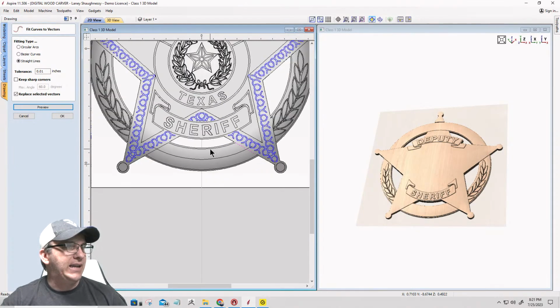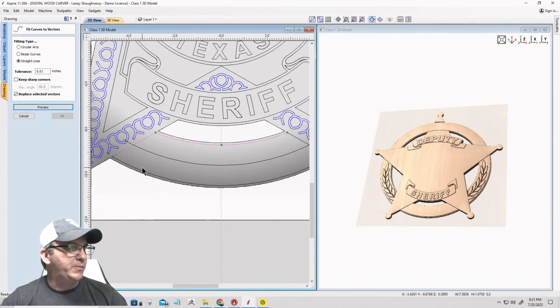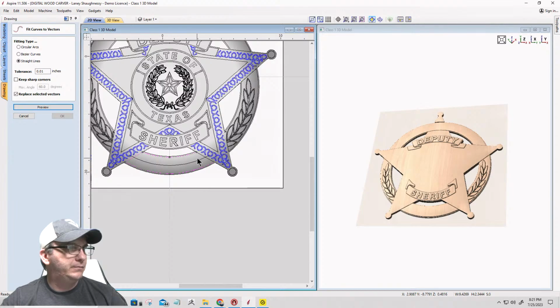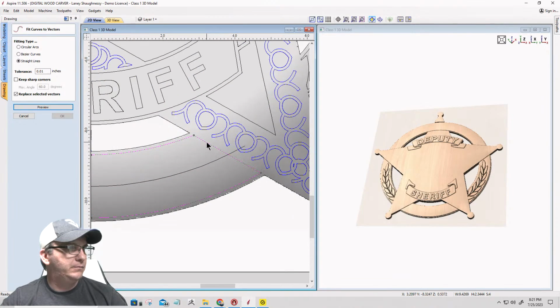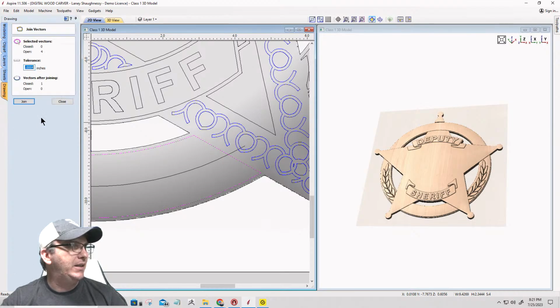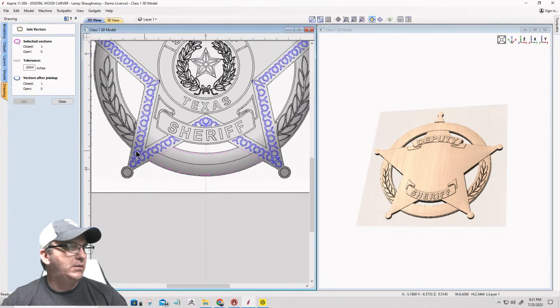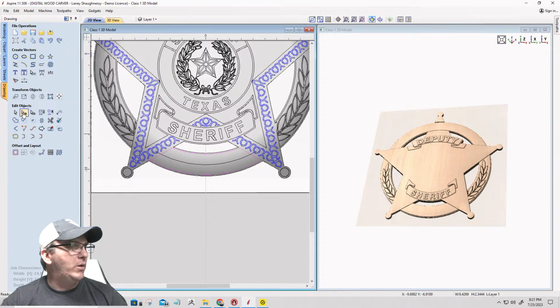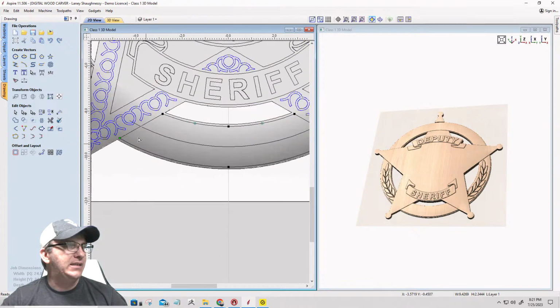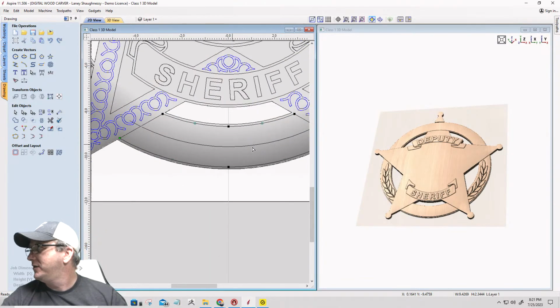And now I can connect those four vectors back together. I can join them, those four vectors, into one closed vector. So now as a whole, in node editing, I have these nice clean points, right?